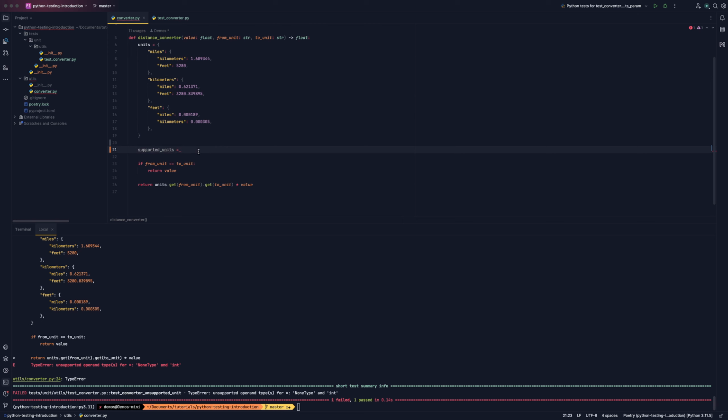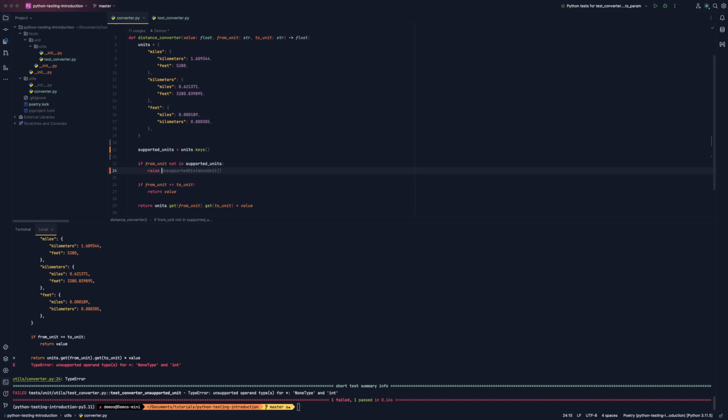Those are the keys of our dictionary. So the way we do it is we say units.keys, and that basically gives us our list of supported units. So we're going to say if from unit not in supported units, we're going to raise our exception.